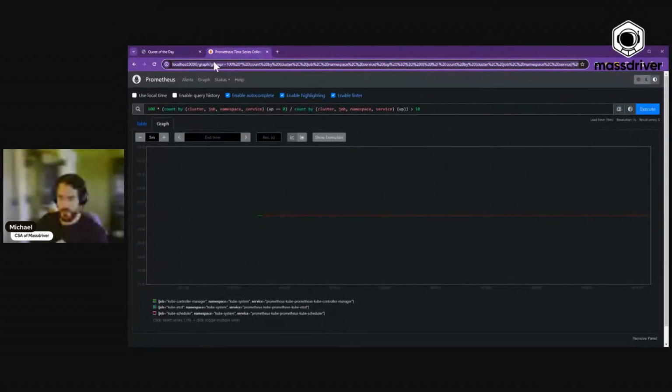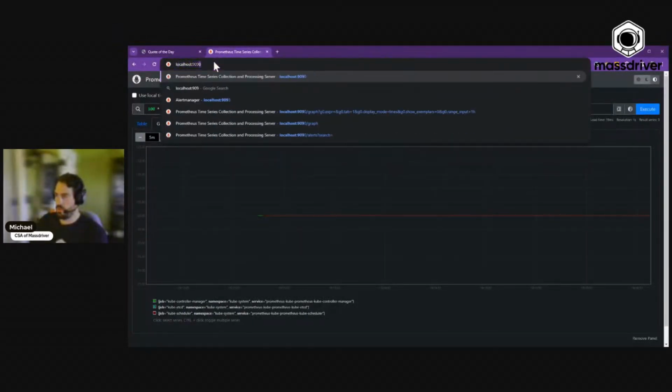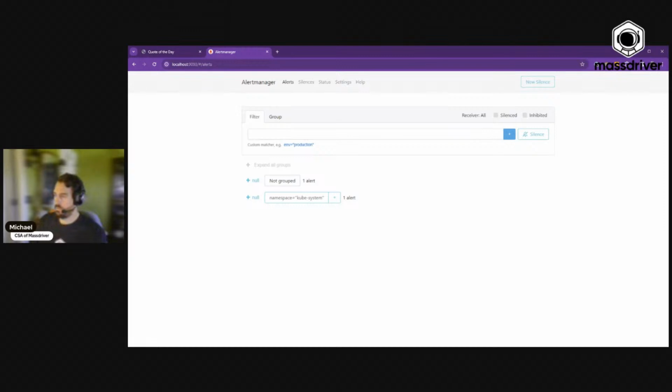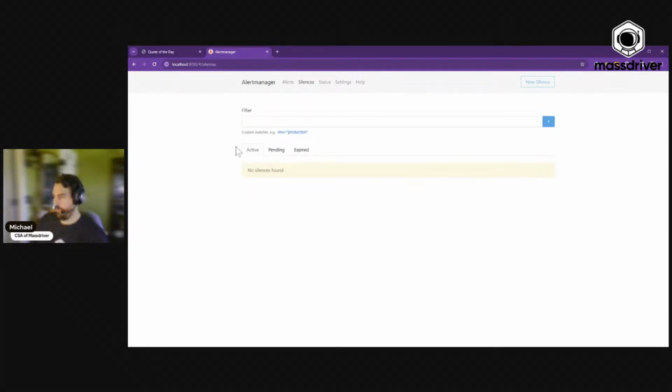So I'll go ahead and switch back over to my window here. If I can find it, Prometheus, add this in. So we'll do localhost 9093. Okay. So this is the Alert Manager dashboard. In this dashboard, we can do some cool things like if we wanted to silence an alarm, we could create a silence here by matching an expression within the filter. Once that alert is silenced, no notifications are continued to be sent out with that alert.